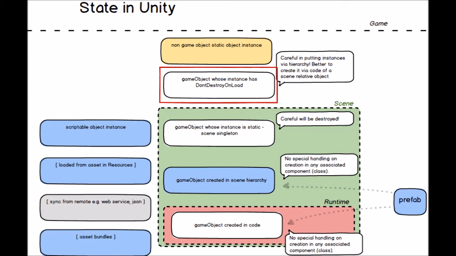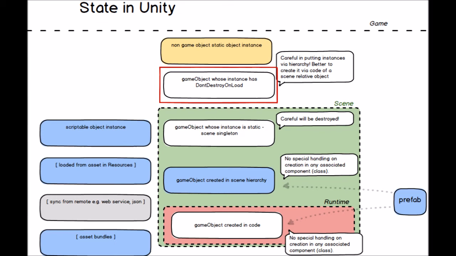if you create a game object in the hierarchy which is marked with don't destroy on load, it will of course be created on the first run of the scene. But if during the gameplay, let's call this scene 1, the player goes to scene 2 and then comes back to scene 1, another instance of this object will be created, and both of them will be marked with don't destroy on load. So this will quickly lead you to a disaster.